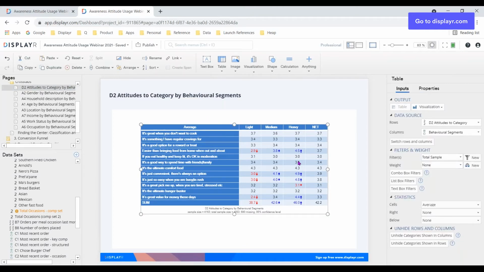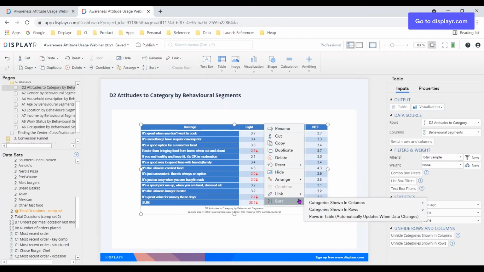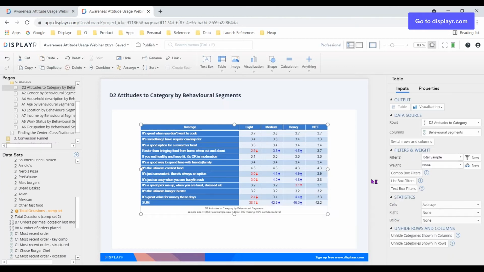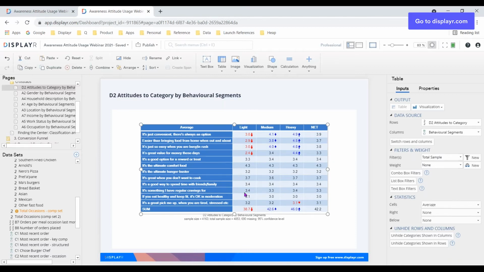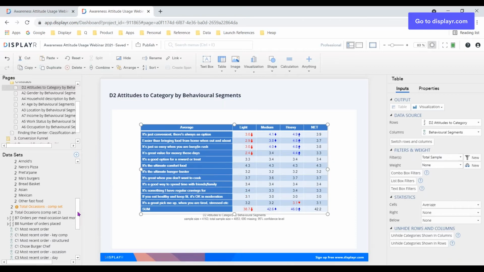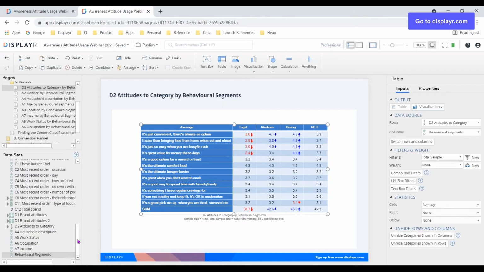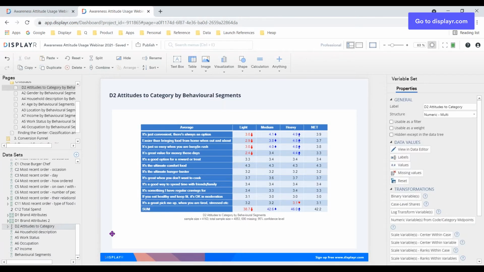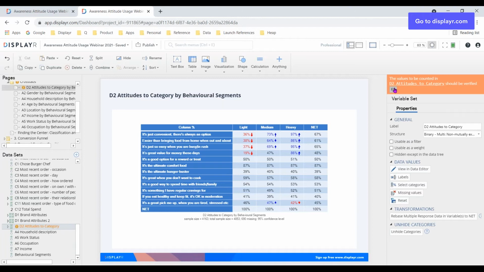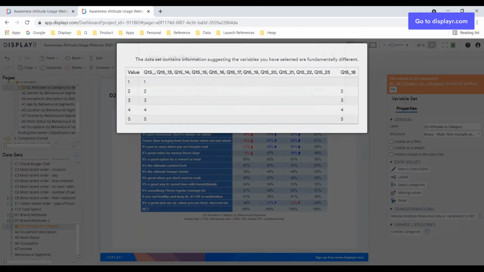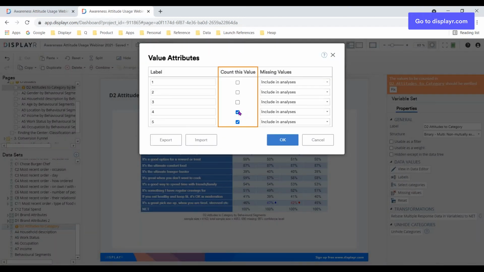This is a classic 5-point agreement scale. So these are mean scores. Like we did earlier, we should select the table and rearrange it to show the patterns. We're structuring the table. And because it's mean scores, we may want to make it align with everything else and convert it to percentages. So we just find the variable down here. It's currently numeric, but we can change it to binary. Displayr will prompt us to make sure we're happy with how it's calculating those percentages. Those relationships look pretty strong to me, so I might try the top box first.